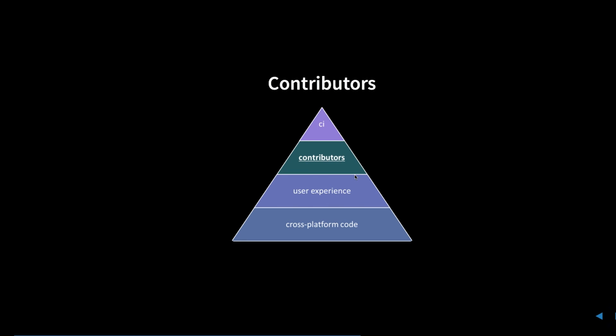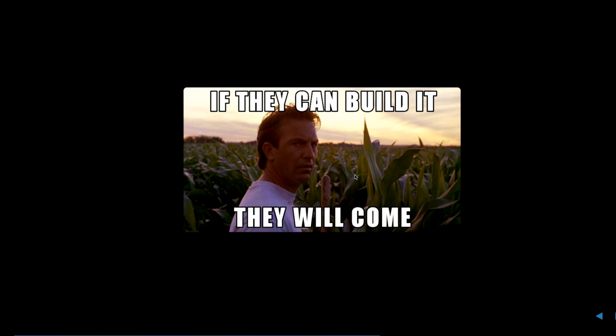So I think we're in a pretty good place, right? We've got an application. People are actually using it. This is awesome. So I want people to contribute now. I don't really want to test on Windows and support Windows. It'd be awesome if people would just come along and give me pull requests. So before they can do that, though, they need to be able to build it. And honestly, they need to be able to build it on Windows. So let's talk about what that looks like.